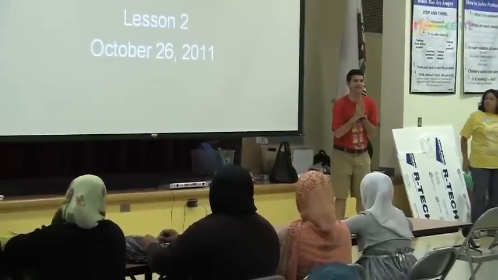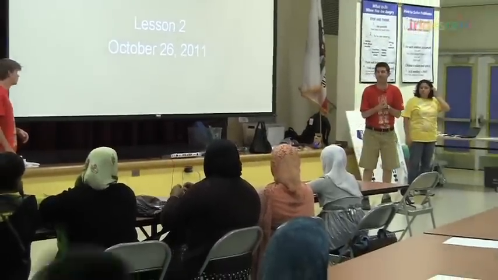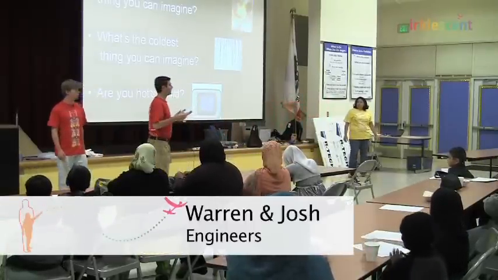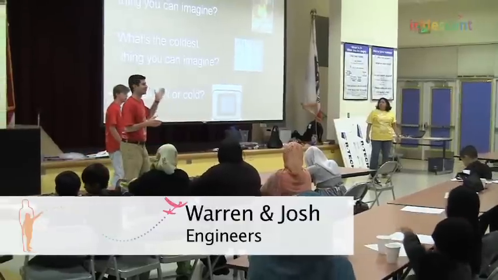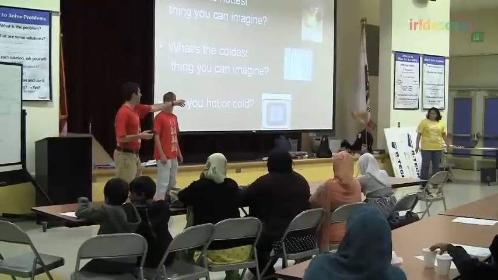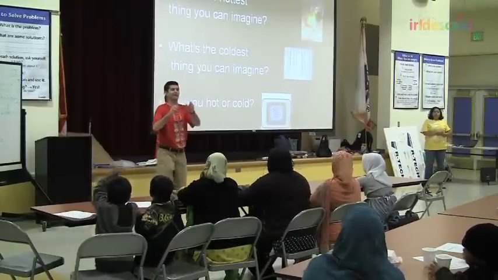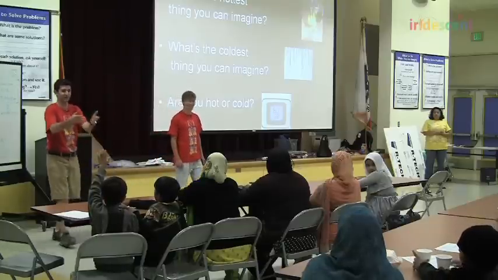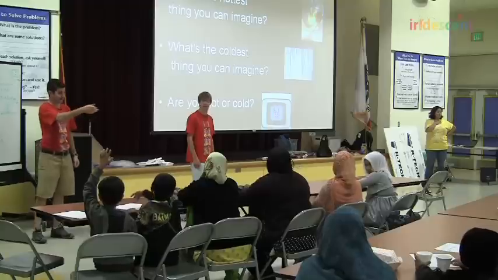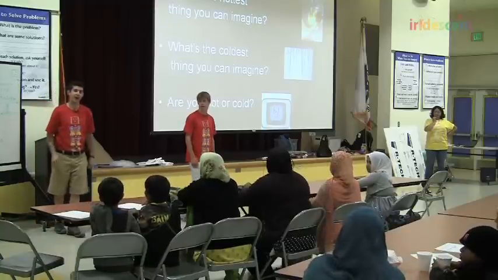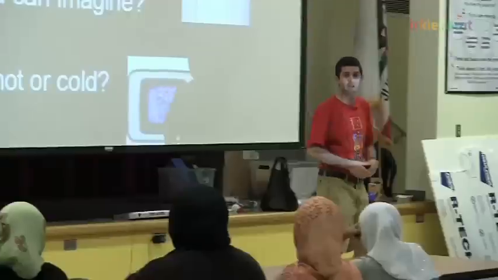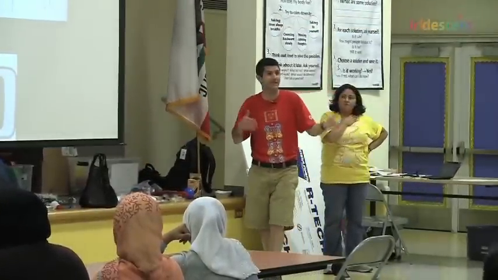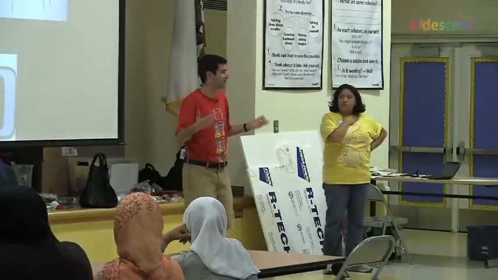Thanks so much for coming out tonight. It's so great to see all of y'all for our third week of Family Science Night. We're going to start out tonight with a couple questions about you and your experiences. What are some of your experiences with temperature extremes? What's the hottest thing you've held or the coldest thing you can think about? The sun - it's real hot. Ice - really cold. Hot water, something like boiling water you cook with. So what we're going to talk about tonight is how do we make use of these different hot and cold temperatures, and how can we use them to make some sense of energy?